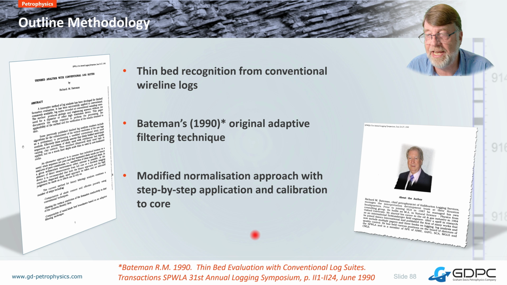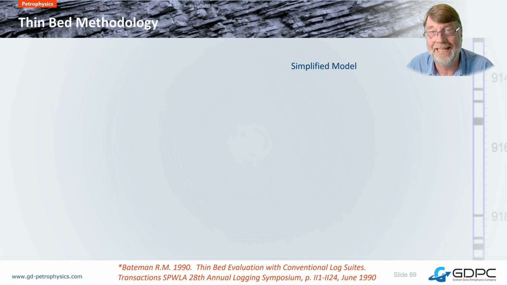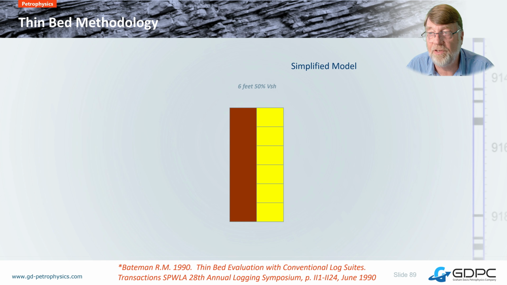So this is the reference down here: thin bed evaluation with conventional log suites. And this is really the crux of this whole presentation. I've been using it ever since, on and off. I've employed it in Oman, in carbonates, and in Gabon, in the lacustrine sequence, very thin-bedded lacustrine sequence. That reservoir development didn't go as well. Anyway, that's another story, perhaps for another time.